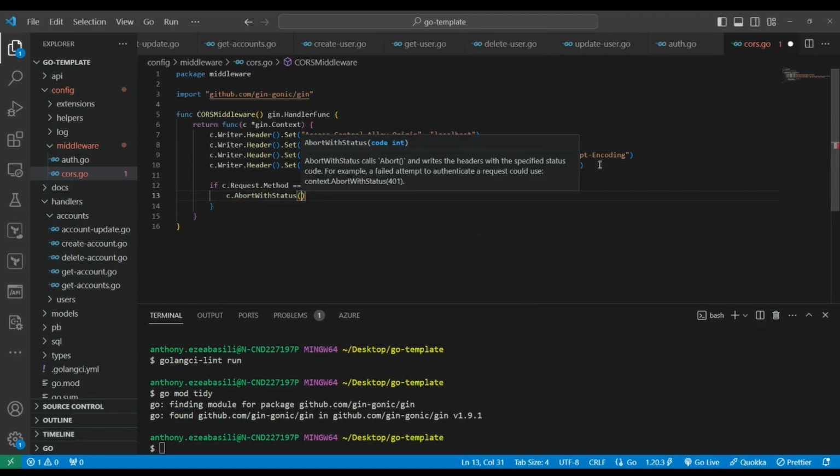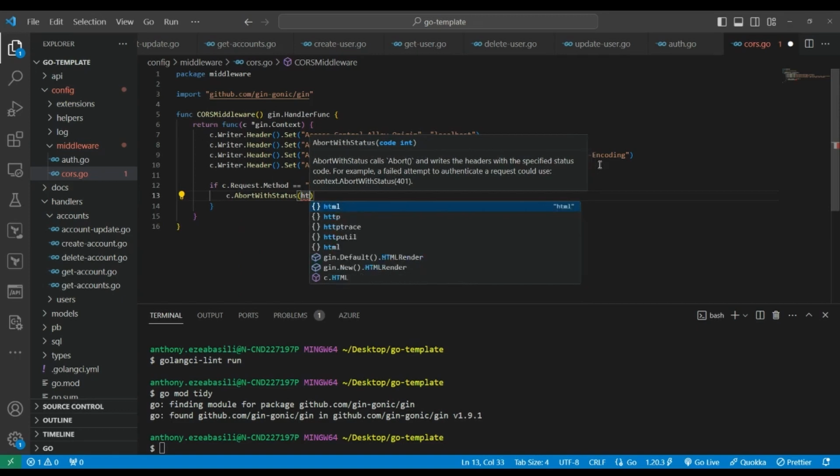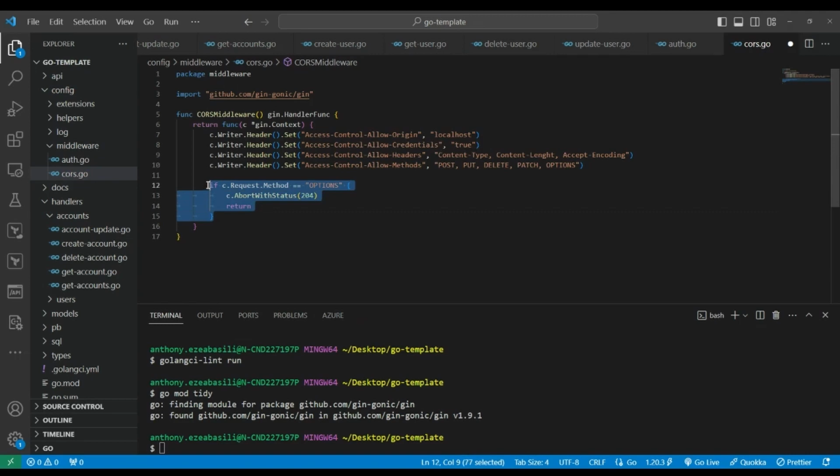And I want to add some status, so not just abort. I would like to return to the user maybe 204. Actually, this is what I need to return, but I will fix status codes later anyways. So if it's a pre-flight, I'm just going to abort the request with 204. Let's return that to the user. Other than that, of course, we pass it on to the next consumer, and that's it.